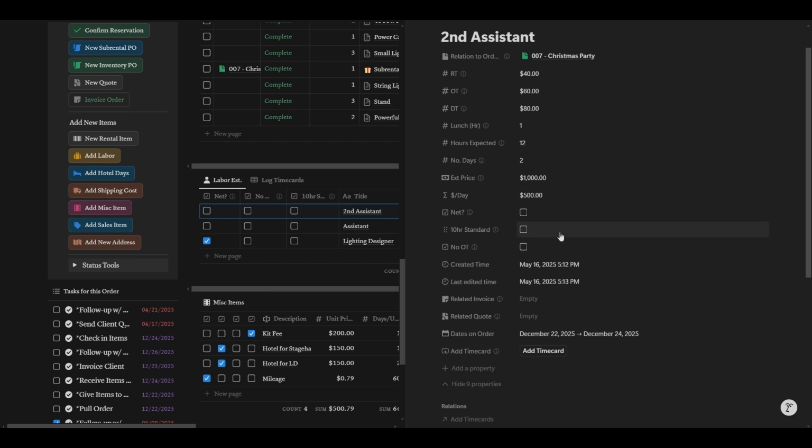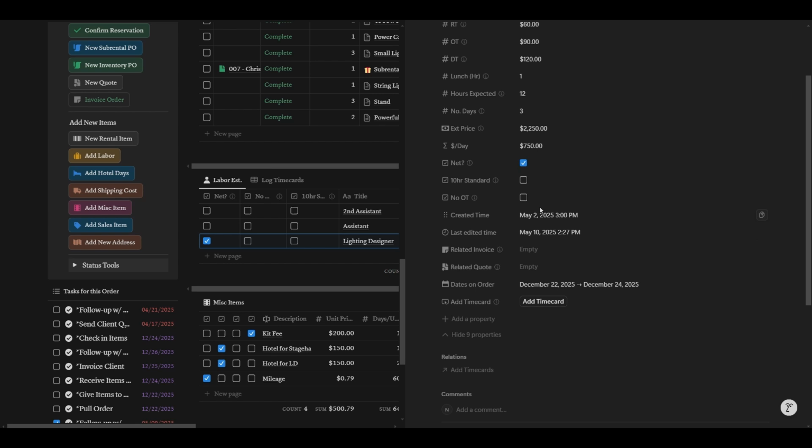Now moving on to the check marks, which are really important. Net will add this to your net income, and leaving it unselected will actually consider the amount of money this person charges as an expense to you and will not end up in your pocket. We are essentially treating this person as a contractor, being paid by the client. If you were to check this, your net income will increase since it's going directly into your pocket. If you notice in the Learning Designer line on the same database, it is selected because we are assuming the LD is you, not a contractor you're paying.